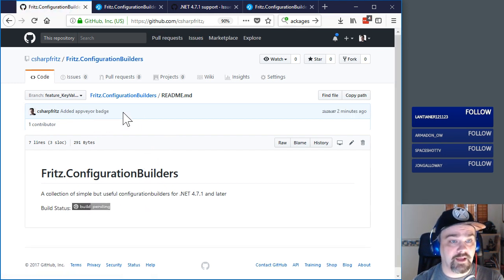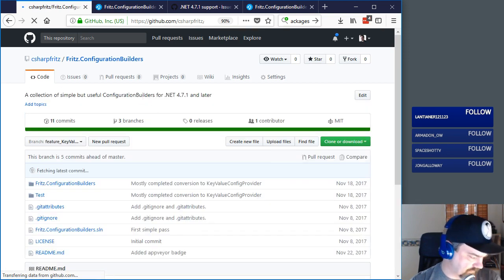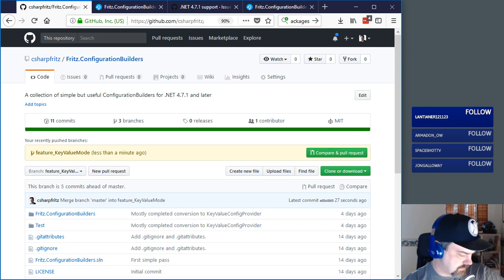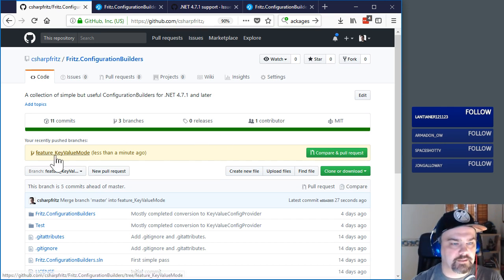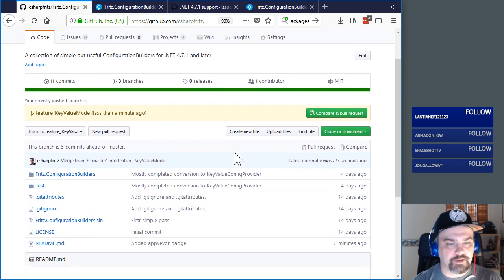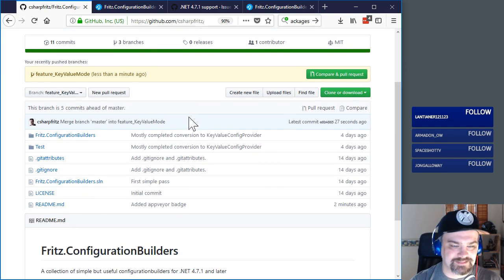build pending. Ah, look at that. All right. And recently pushed branches, so I could compare and send a pull request. All right, I don't need pull requests because it's just me.